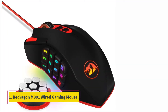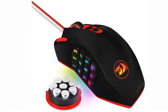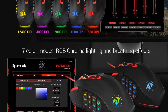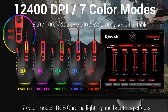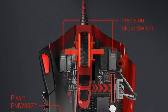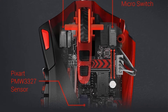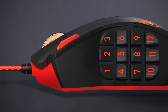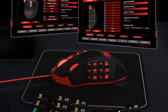Starting at number 1, the RayDragon M901 Wired Gaming Mouse. This is an MMO mouse with a significantly high DPI of 24,000, built for PC gaming. The DPI can be adjusted in doubles of 1,000 DPI — switching from 1,000 DPI to 2,000 DPI, 4,000 DPI, 8,000 DPI, 12,000 DPI, and then to 24,000 DPI.